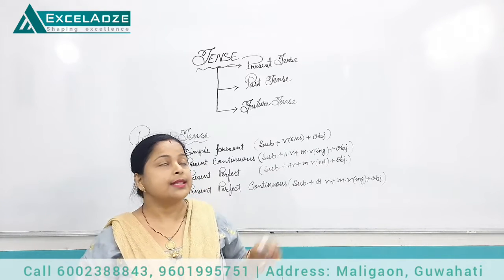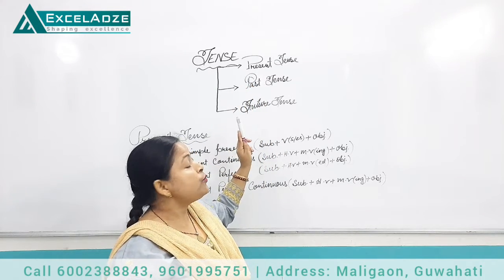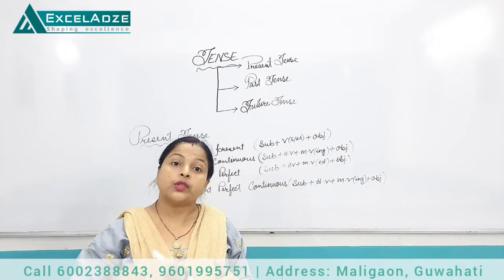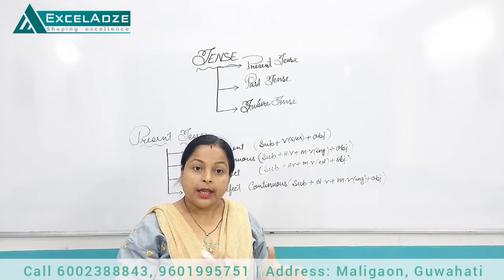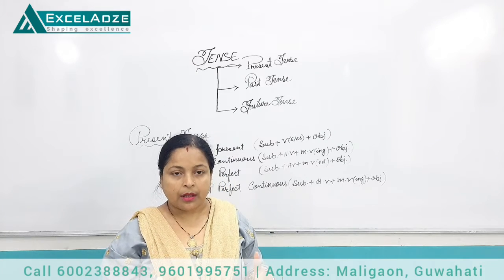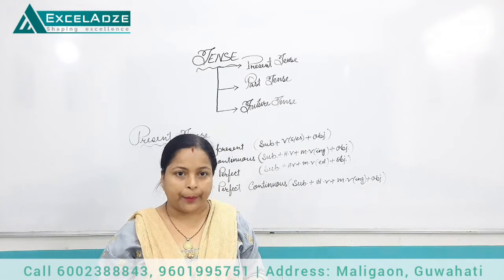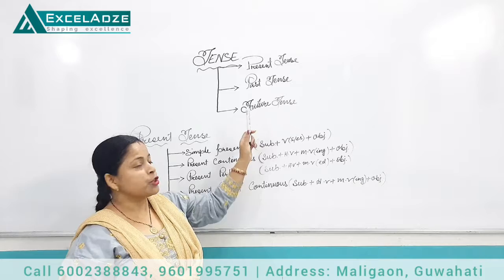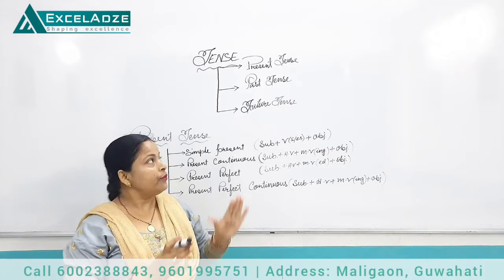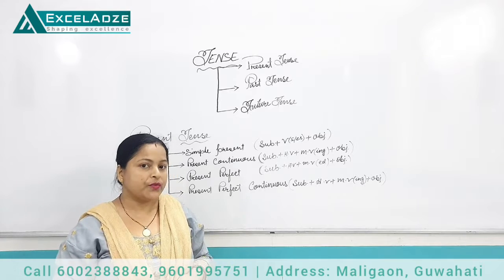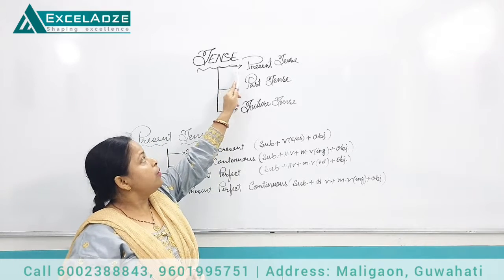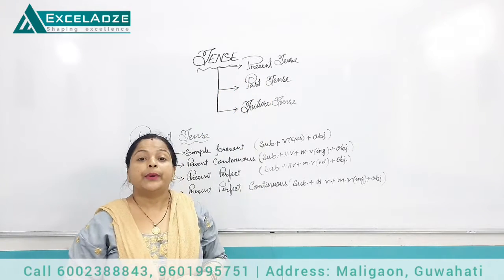We ate rice yesterday. हमने कल खाना खाया था. So that is finished. That is past tense. Now what happens is present tense, and what is future tense? That is going to be happened. Now it is not happened. It is going to be happened, or we may say it will happen. So that is future tense. Now we came to know about the kinds of tense, or we may say parts of tense. Now we will see the present tense.